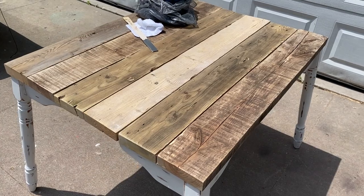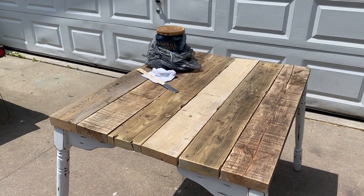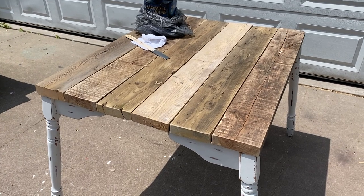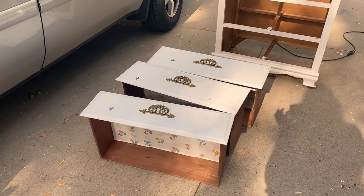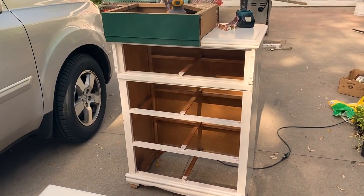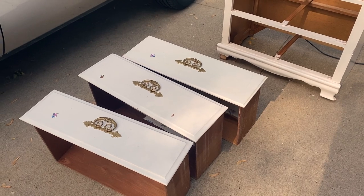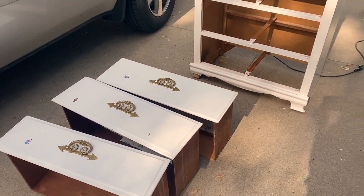I took the boards, cut them to size, and I love how they're looking — it's just a real distressed, vintagey top. Now I'm going to use a distressing mixture I created for my barn quilt as a final step to give it a little aged look and seal it as well. For the dresser, we're going to go ahead and remove the hardware, give it a good sanding, and then paint it baby blue.